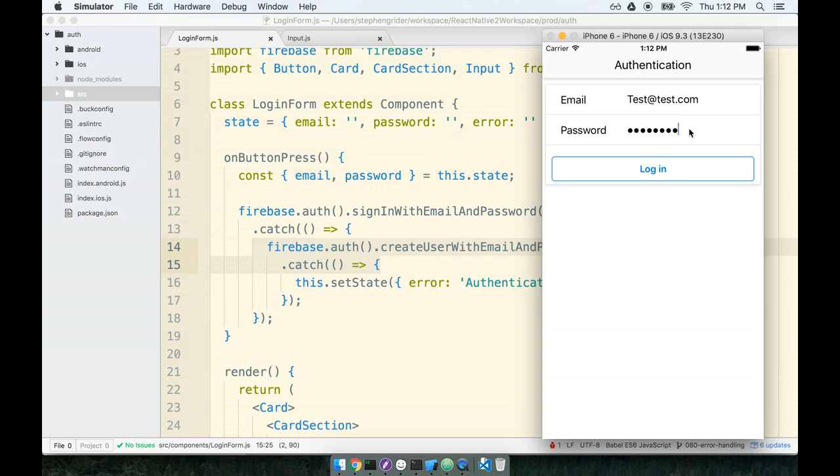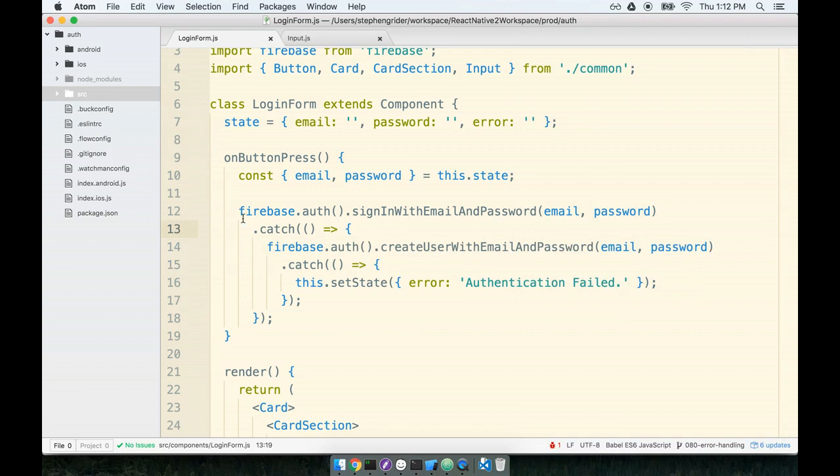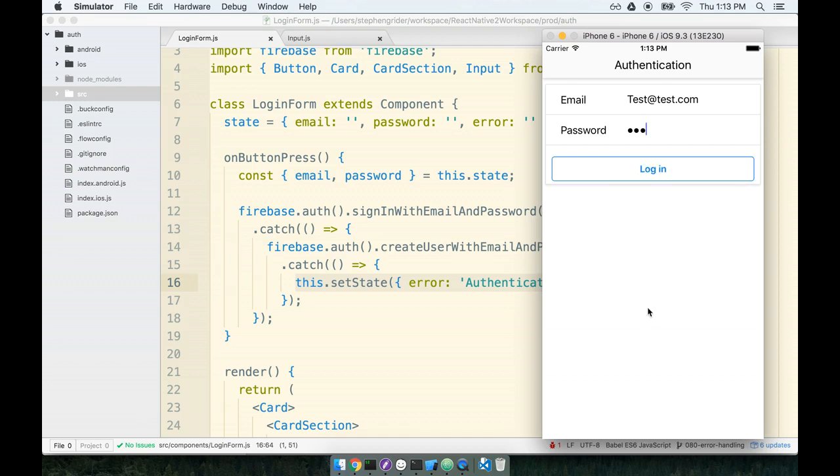Now I'm going to change my password, only the password, to just some basically random string of characters here. Now this time around, I will attempt to sign in with an email and password. The email will be test@test.com, but the password will be incorrect. So I'm going to hit the catch case. I'm then going to try to create a user account with a test@test.com email, but this call right here is also going to fail because that email is already in use. And so I'm going to hit my second catch statement, and I'll expect to see the error message. So let's test this out. All I have to do is click login.